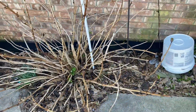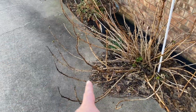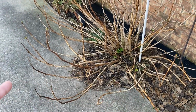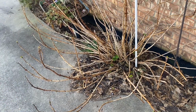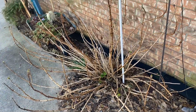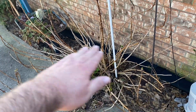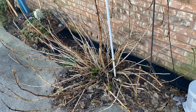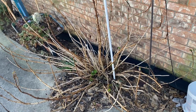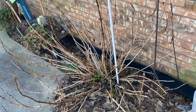The only thing I would do to this one at this point is, if you're in a situation like me, you can see mine sticks out over the driveway here. If I need to prune a few of these branches off just to give some relief from the spillage over onto my driveway or a sidewalk or up against a home or building, I could do that. But I don't want to just completely cut this plant back. If you cut a hydrangea like this that blooms on old wood completely back, you will have nothing but leaves and fresh branches this year, no flowers. It's not going to do anything for you other than put out new branches, new leaves, and then it'll try to set flower buds for next year.